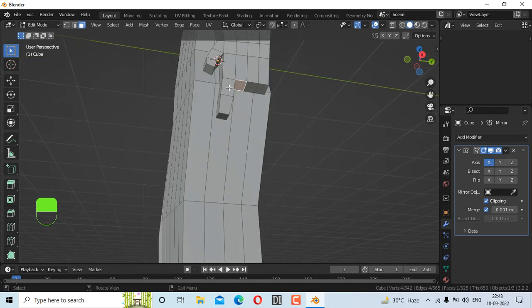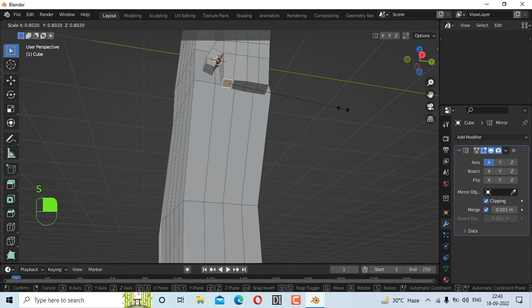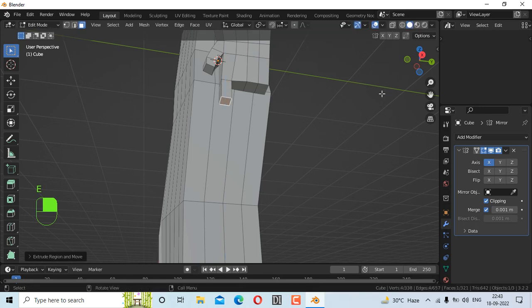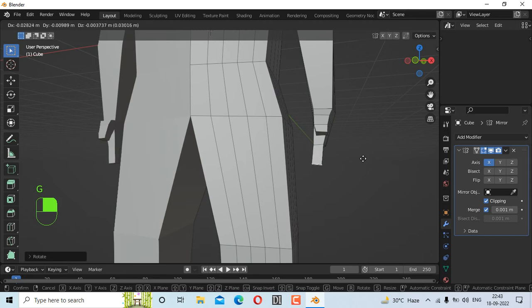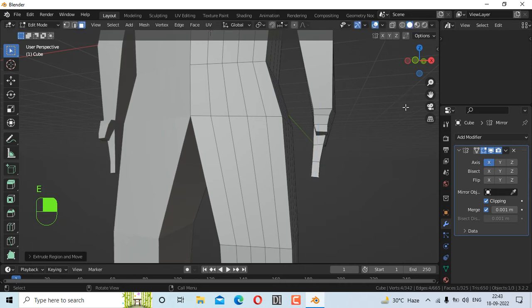and I think we can scale this one as well. So it will help us to just scale this and move this. Fine. And now we can extrude. Fine. And now we can rotate and move it and scale it and extrude it again, and scale it and move it.